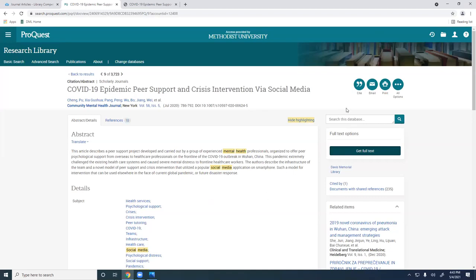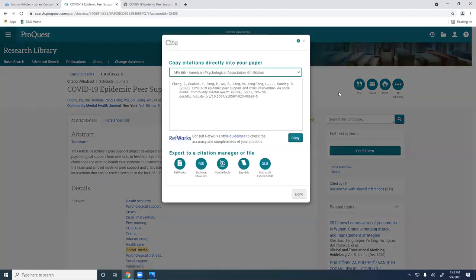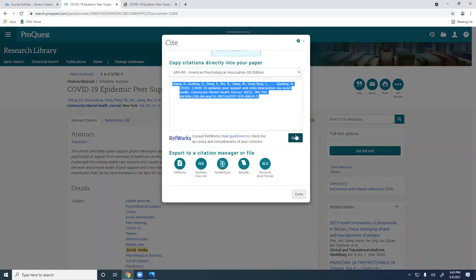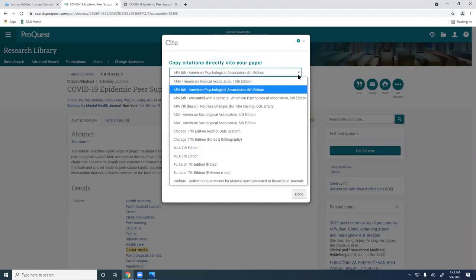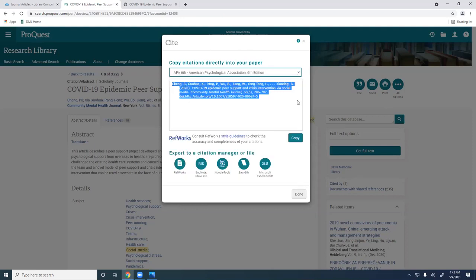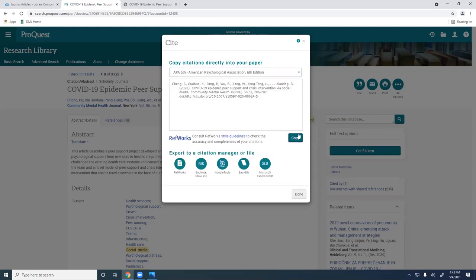And speaking of citations, here's our handy cite button. I click it, it automatically generates. I can copy and paste it in. You can switch to another style guide in this drop-down menu if you need to, but it's super handy. These citations are great. I very rarely have a problem with them. Just double check them, of course, to make sure that they fit your style guide, and then copy it into your bibliography. Make sure that that indent goes with you.